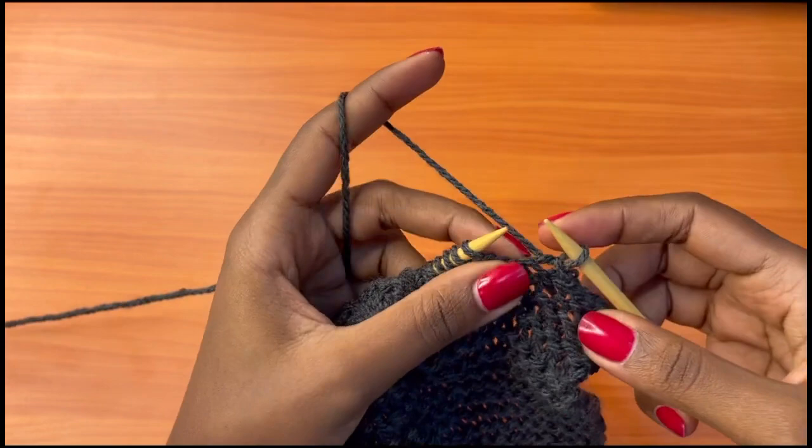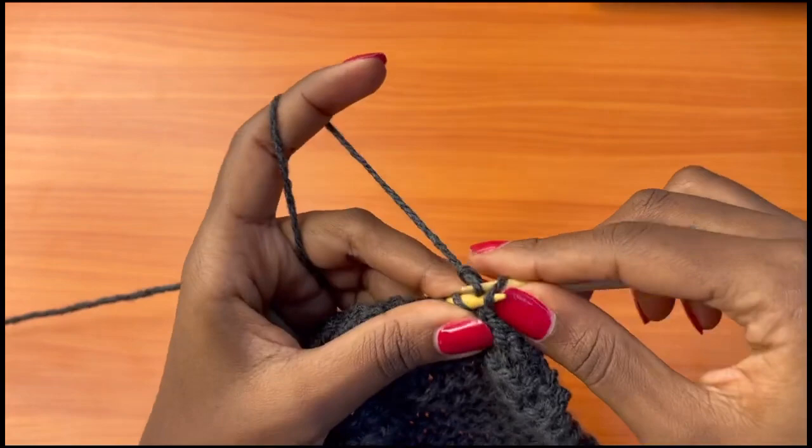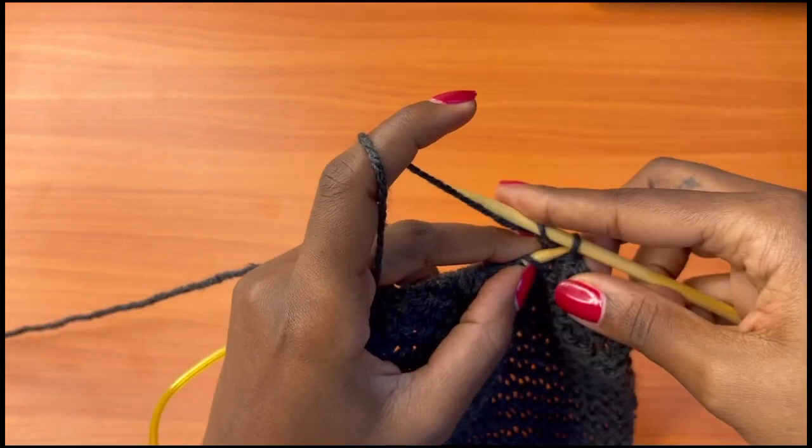Then knit. Now we have 2 stitches. That means it's time to pull this over. Like that. And that means we are binding off. You can see we are finishing up our project. So I'm going to continue to do this all the way across.